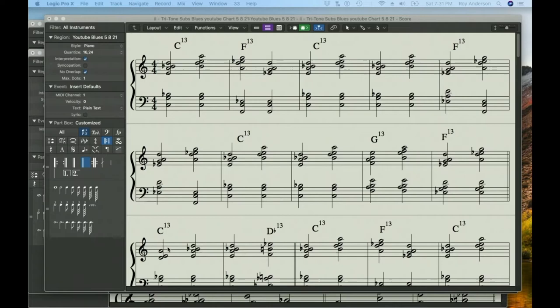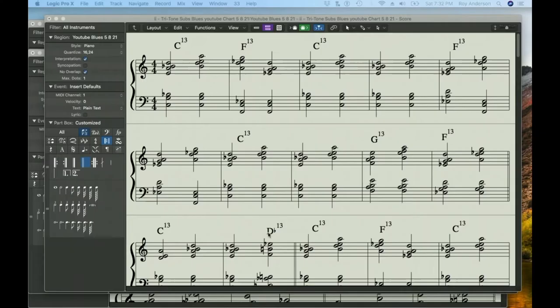Now here you'll see a D-flat 13, and you'll say, well, Roy, what is that all about? Well, that's a tritone sub for the 5 of C. What is that? That sounds like, you know, some advanced math class. And this is what we're going to get into.